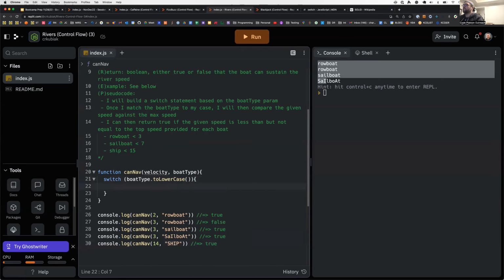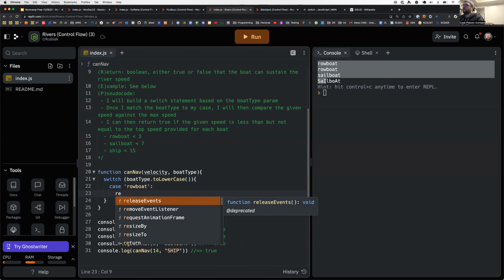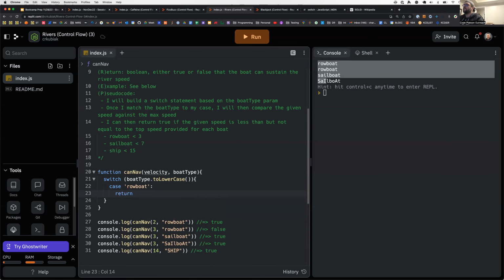All right, so now we're going to say case one, or the first case, I should say, is the string of rowboat. All right. And so if we hit rowboat, we are going to return true or false out of here. So we can put some logic here where we say, is the velocity less than 3 in this instance, right?